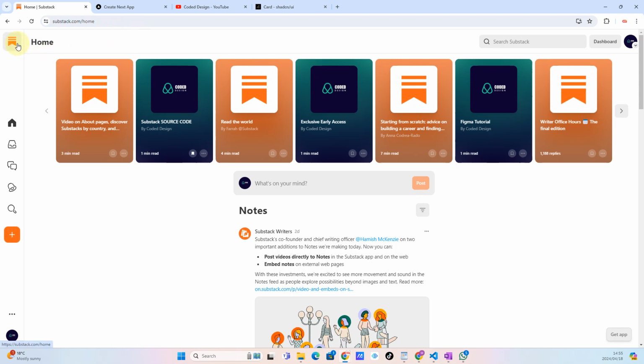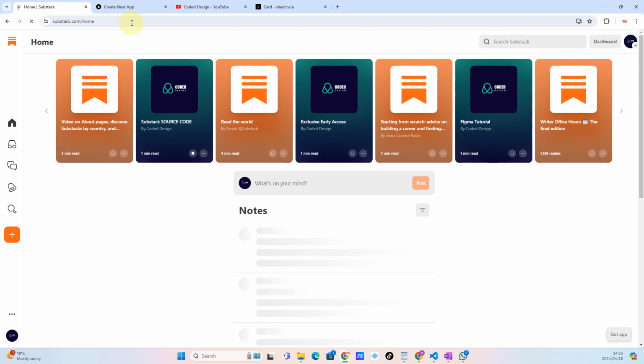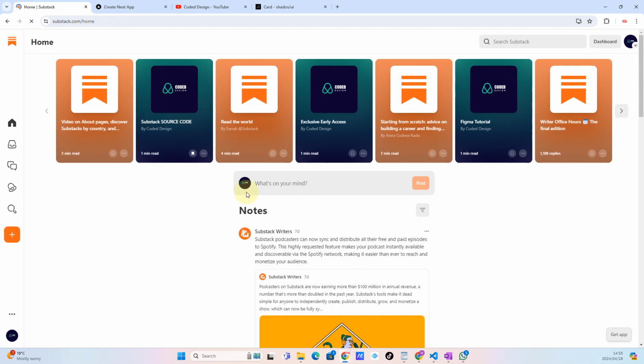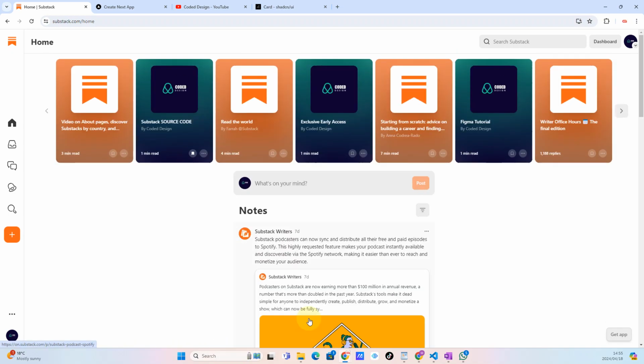Let's just click on home and see. Let me refresh here. So meaning that we've got the top section and the bottom section. The bottom section has got some notes and people's post. And this one, the top one, has got the carousel.